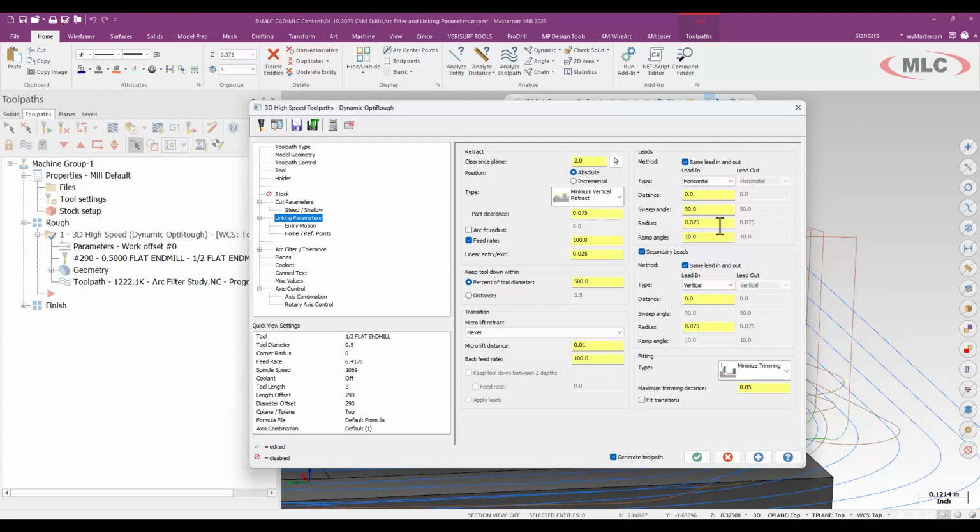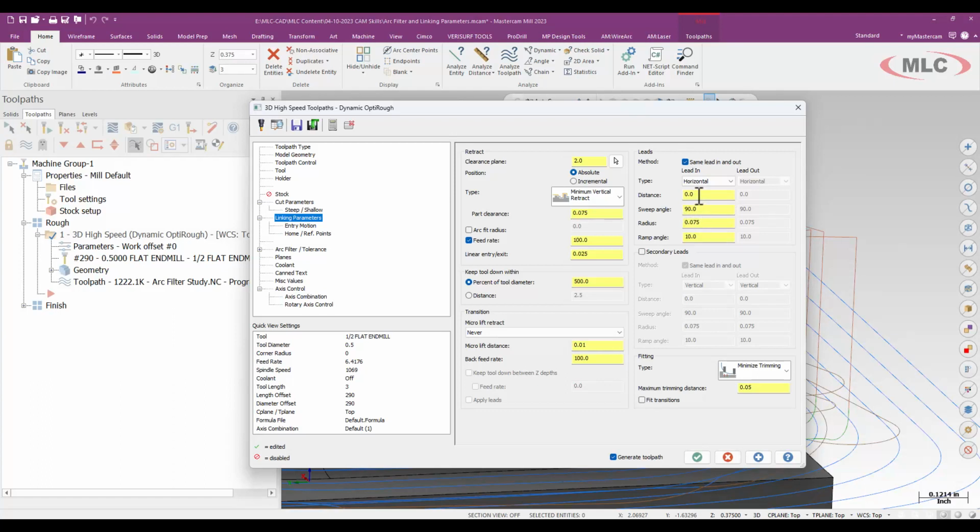The question I'm usually asking myself is, do I really need that secondary lead in or lead out? And with OptiRoughs, typically in this case, it's an outside strategy cut. So I'm outside the material cutting into the side of it. I don't really know why I need that secondary lead at all. So I can literally just turn that all the way off, and I'm left with just a horizontal entry into my cut and a horizontal exit on the way out. Again, if I want to, I can also make that a vertical arc entry and exit. I can tighten up the size of that radius a little bit. I can shallow the sweep somewhat.